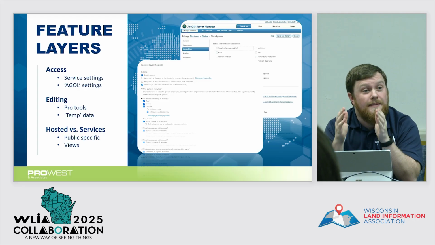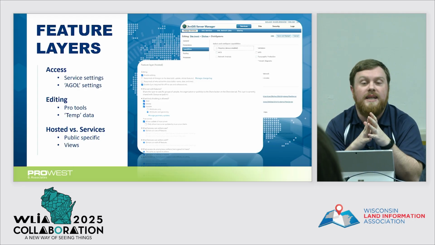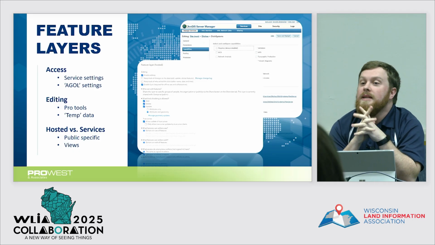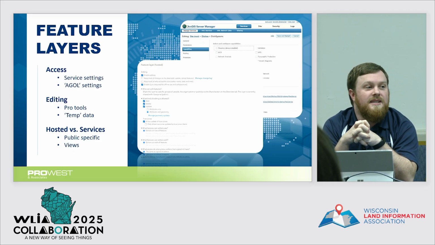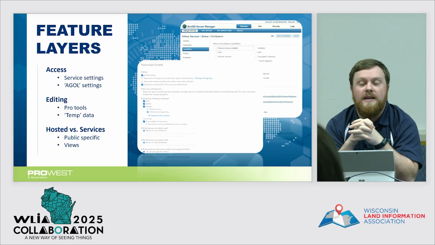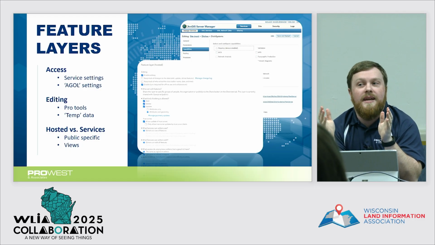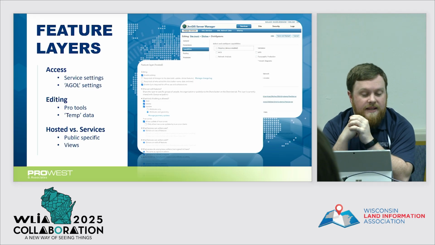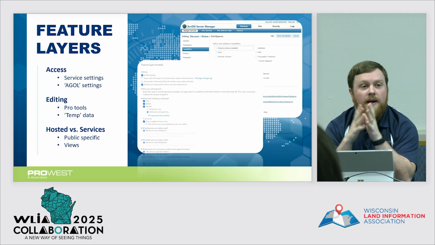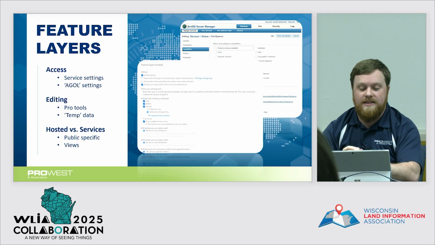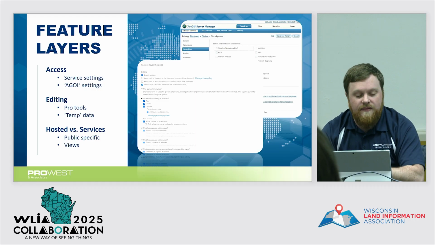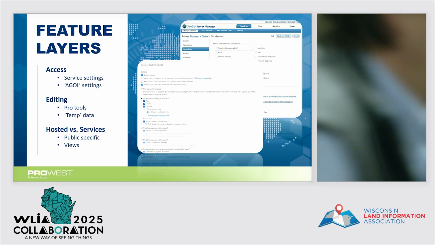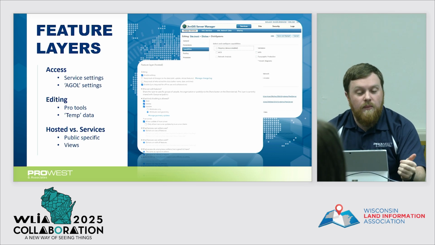But we have those same settings inside of hosted data in ArcGIS Online. It just looks a little different. Don't be scared. Different checkboxes and different verbiage that all do the same things, but allow for the same types of permissions to be set on the data, depending on how you want to set it up, how many data items you have inside either your enterprise or inside ArcGIS Online.